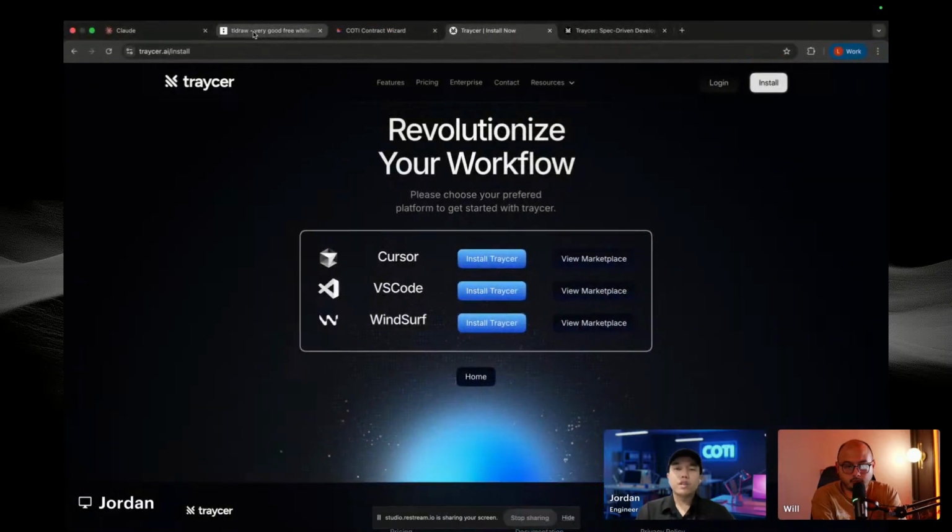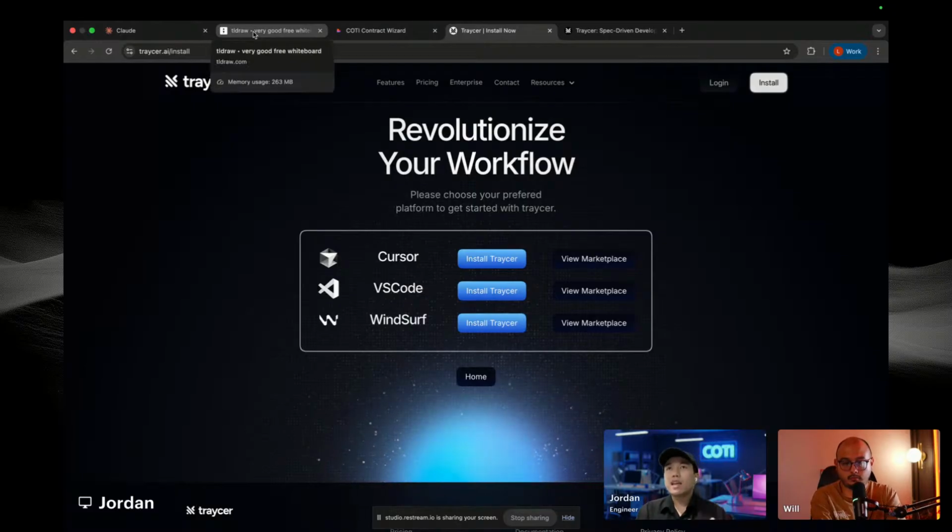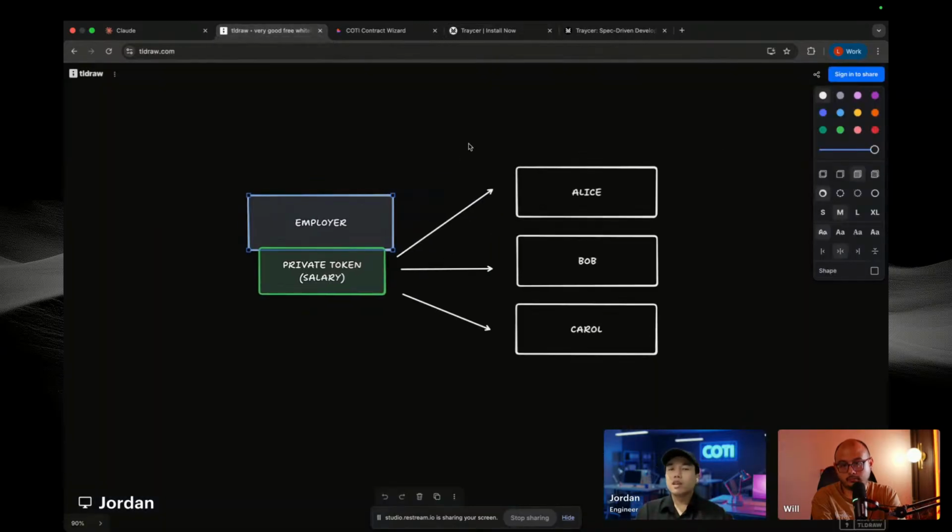What we are doing today is a simple application. We are going to try dry running it first, meaning that there will be no front end yet. If the logic works, we are going to try to create a mini front end for it. It's just a simple application. We'll be creating private tokens, and we are going to send those private tokens to our employee. So the concept of the application is sending private tokens, but we are using spec-driven development.